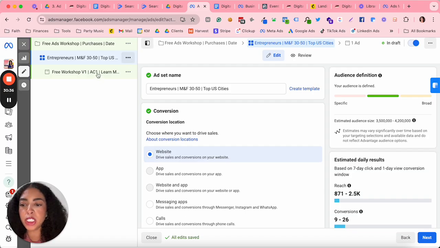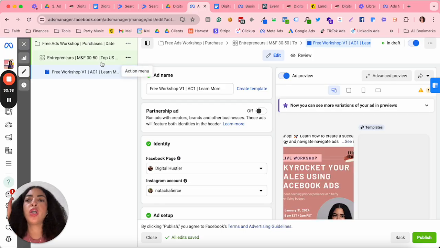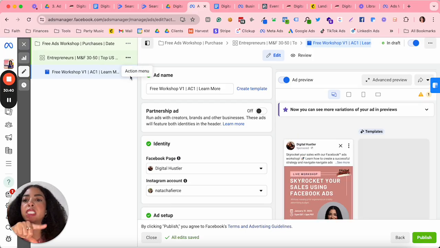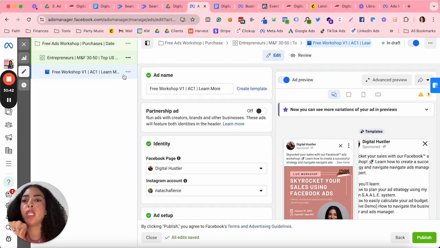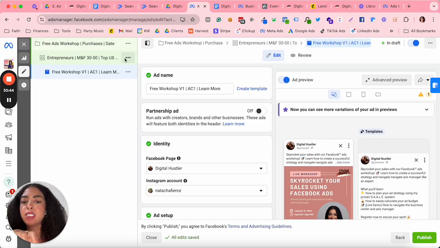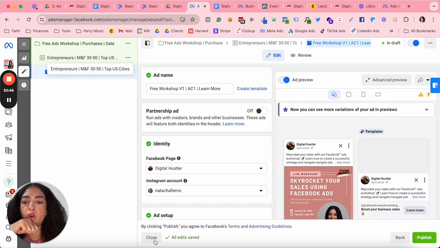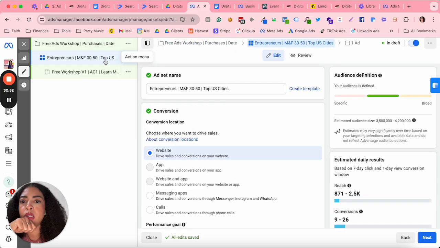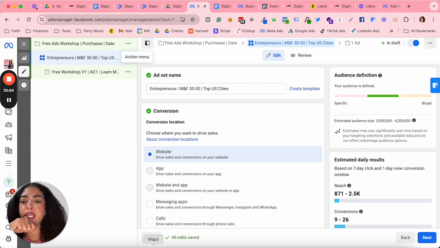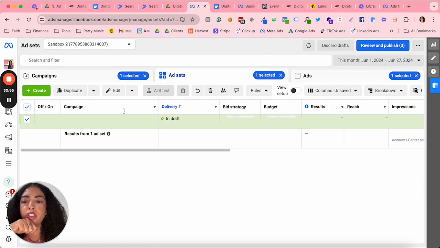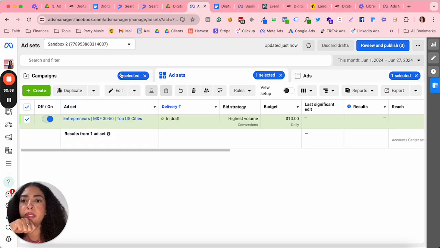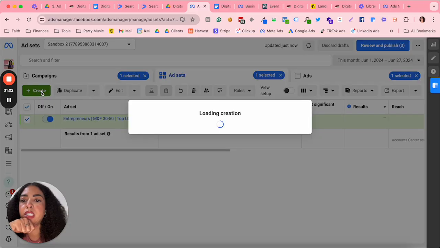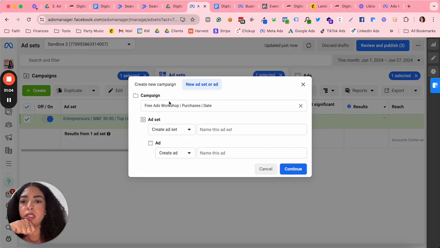Then what you can do, if you're running a different audience, is, well, it'll probably take you here. Actually, once you publish, it'll show up here. And then you can create another audience.